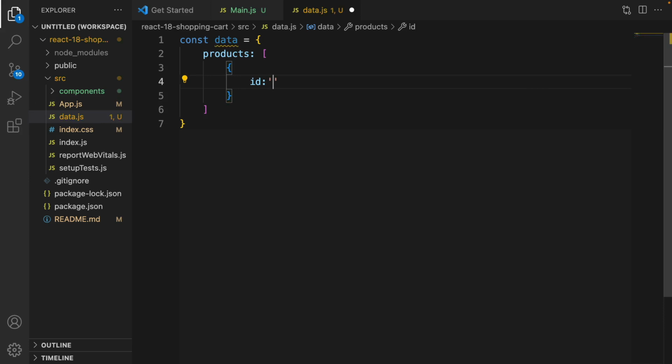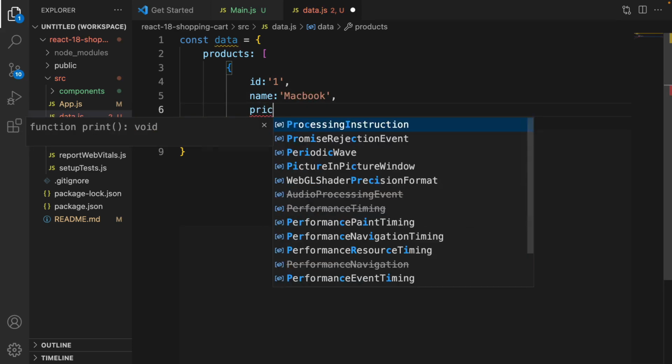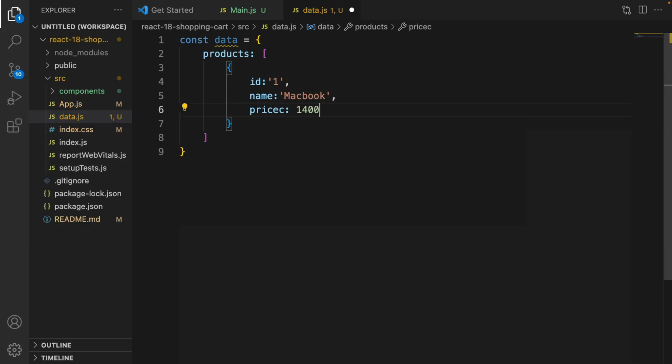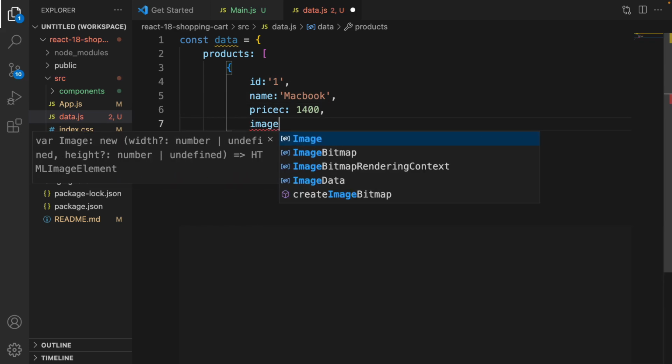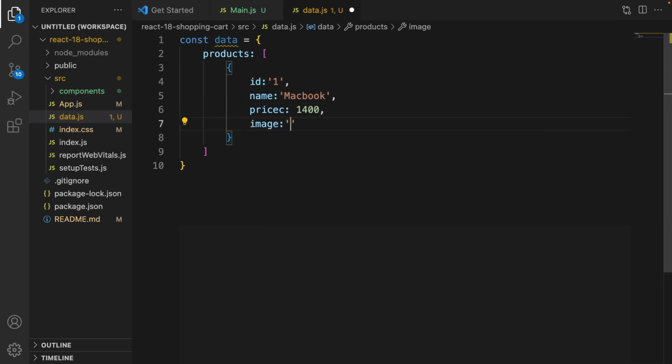Let's set ID of product to 1, name to MacBook, price to 1,400, and image. I'm using image from Pixum. You can enter your image URL that you like. I'm using this one. And do the same for next 2 products.